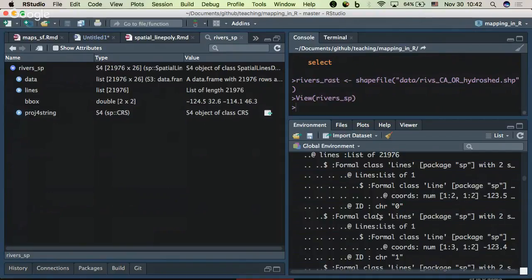Whereas simple features has collapsed all of this into one thing. So the size of it and the memory it's using to read that is a lot less, is the way I think it's working. But they're reading the exact same data. It's just the way they're storing that data in your memory.